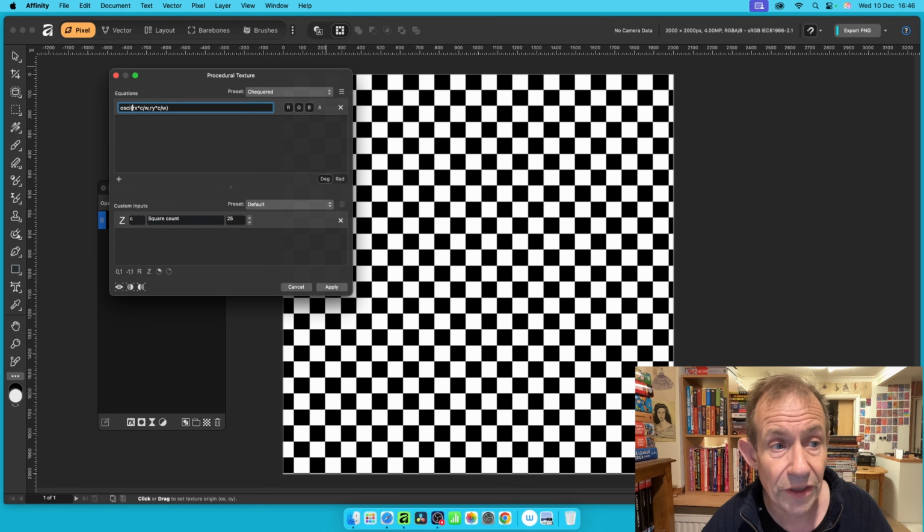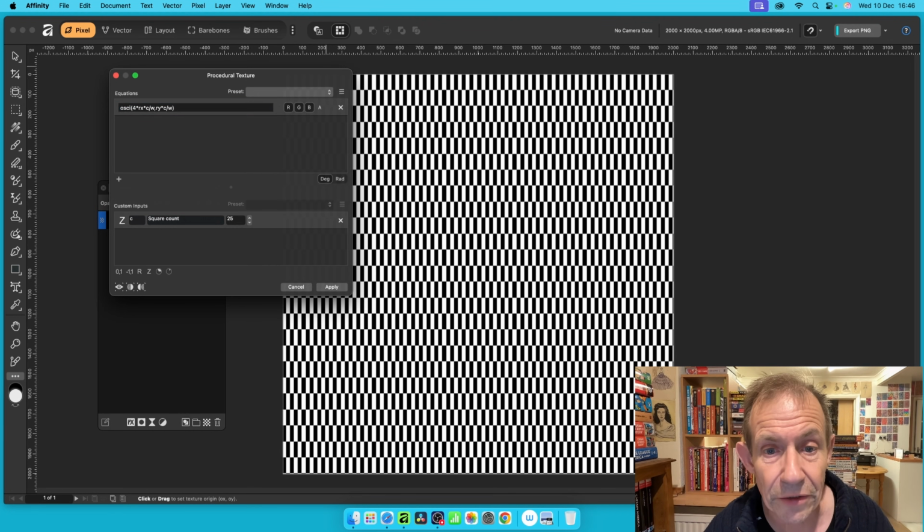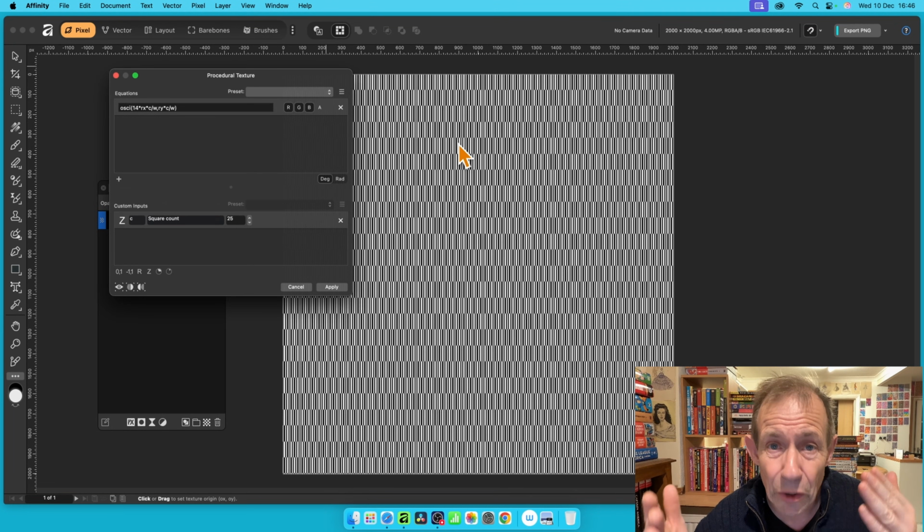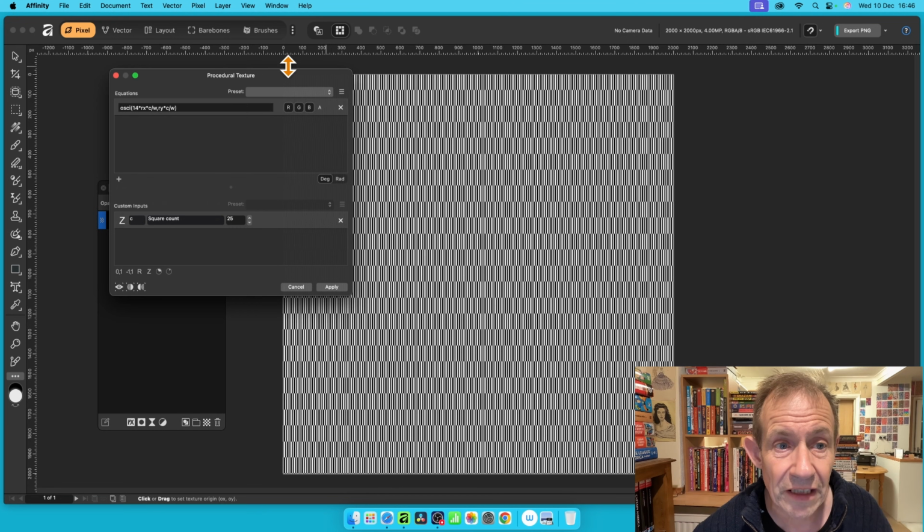So if you want to, you can just enter a value. Say 5 or 4. Type 4 instead of 5. I was going to type 5. And then you can see you get that. Maybe go for 14. Hopefully I don't type 2 by accident. There's 14. And you can see you get a line effect like that. So even a basic equation, you can create a whole range of different designs.